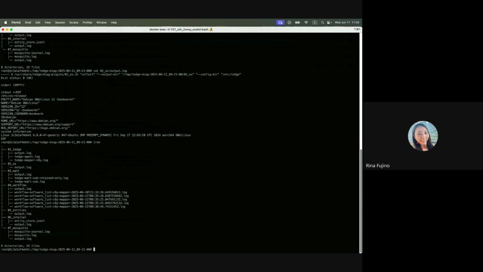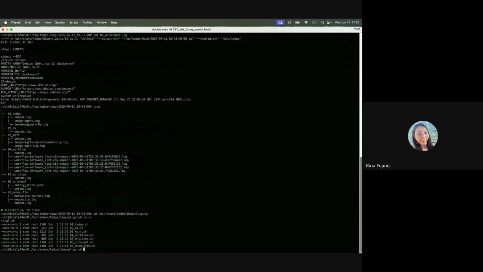Then there are also some extensions. It's very customizable. This is a very basic one. So next I want to show what you can customize. First of all, if you want to disable some default plugin, you can do it in a very easy way. Let's go to this /usr/share/tedge/diag-plugins.